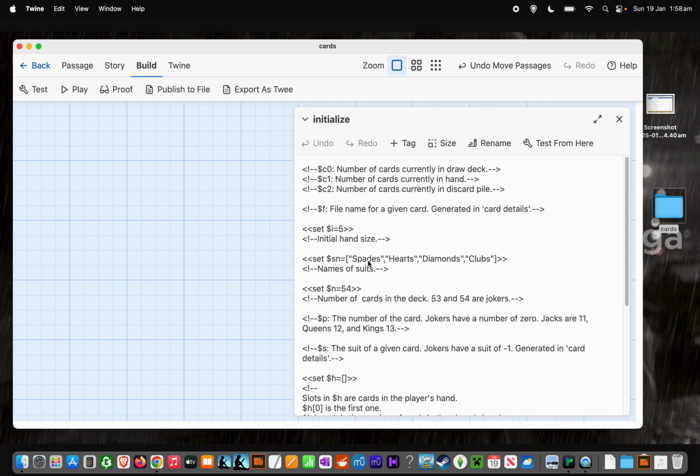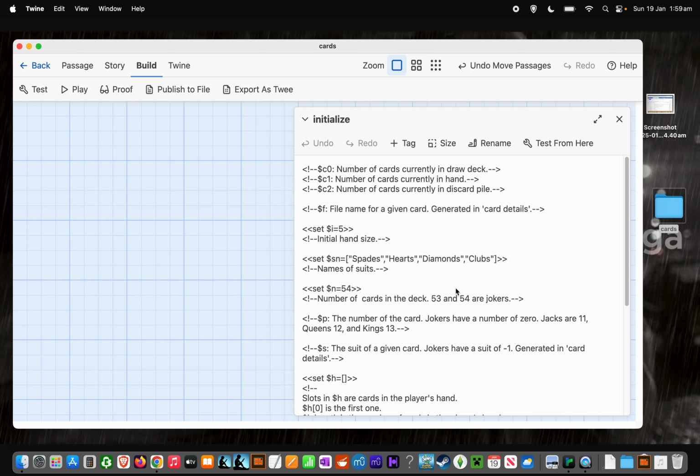If you use the same set of artwork that I use, which I just found on Open Game Art, you'll find a link to that artwork in the zip file that you can download from itch.io, as well as the code and all the artwork. It also has a little file that says credits, and it says where you can find the artwork.